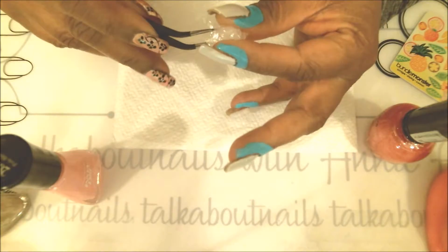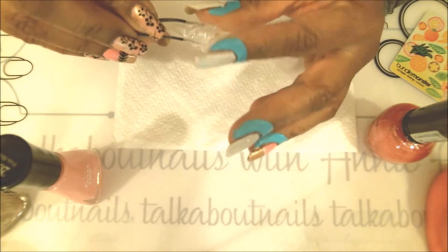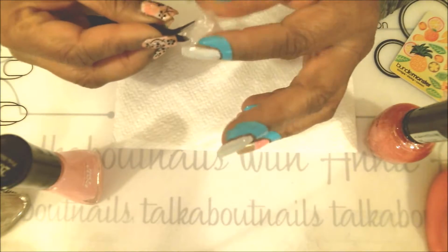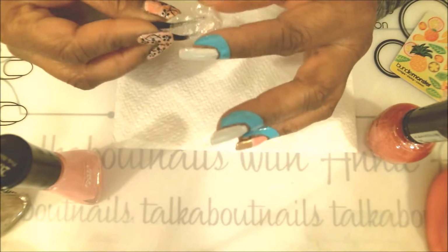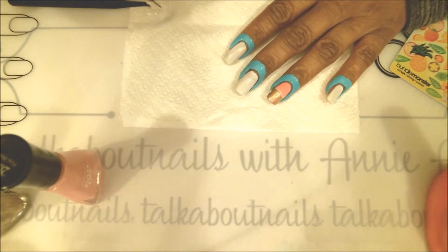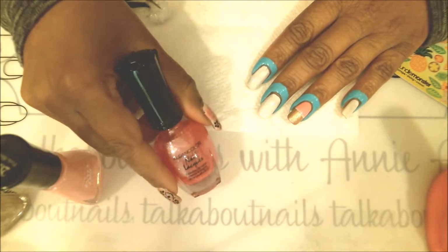Or you can even use a Kleancolor if you have it. You just need to use a little more plastic wrap if you're using the Kleancolor. So that should do it for that. And I am going to use the two colors that I just showed you, which was the Pink Blink and the Go for Gold. And I'm also going to be adding to that background my Kleancolor Pink Star, it's called, number 68, and this one has a little bit of glitter in it.